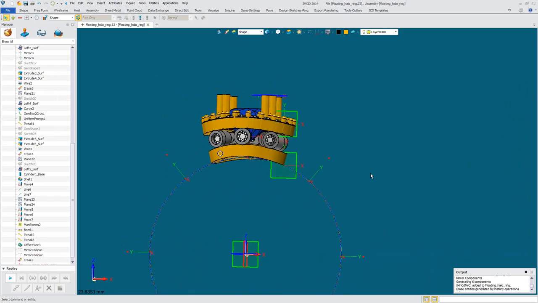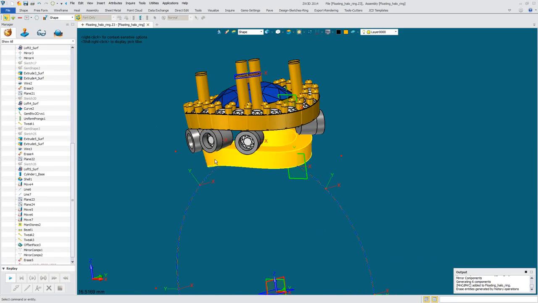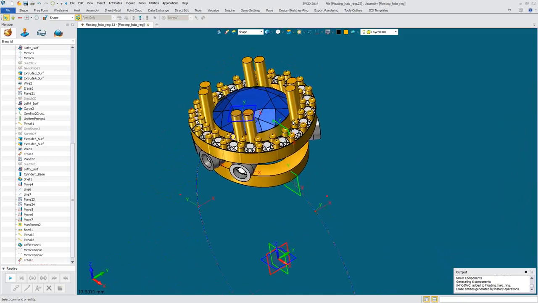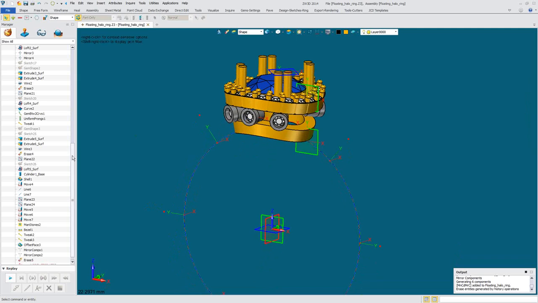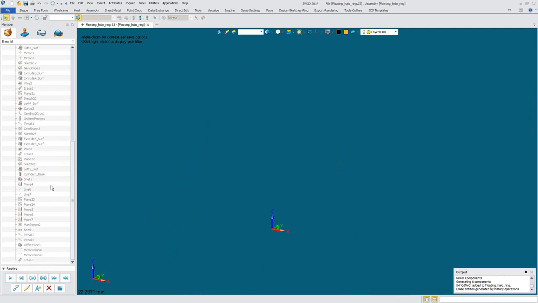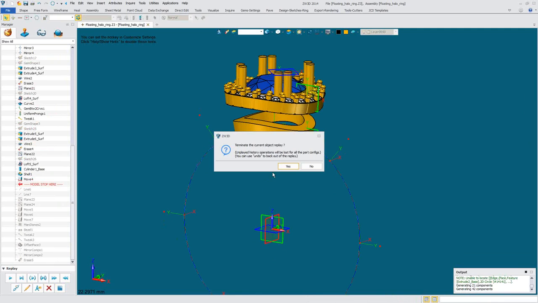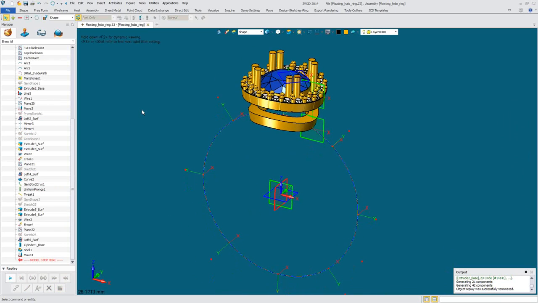Okay, so that's without using any precision, okay? And this definitely needs some fine tuning, but the principle's there for you to dig in and play it out. Okay, so that's number one. I'm going to eliminate all that work. We'll delete the rest of history. Okay, so now we'll play it with a little bit more precision.